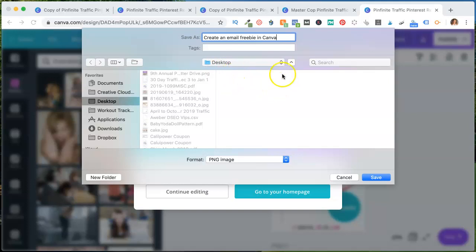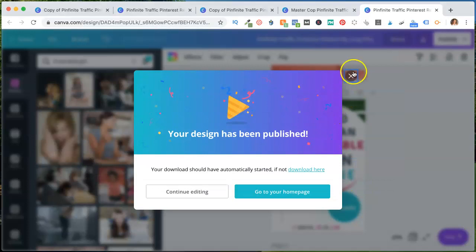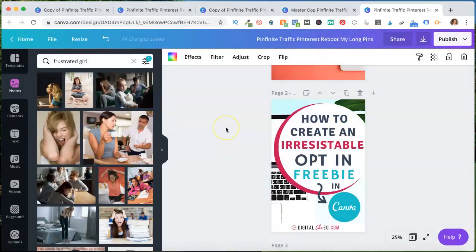Then it's going to save it as create an email freebie in Canva.png, which is exactly what we want. This also gives your pins a really good shot of showing up on Google, instead of just downloading them as image one or pin. So then you would go ahead and click save. I'm not going to do that because I already have it saved. And now we have our brand new pin.